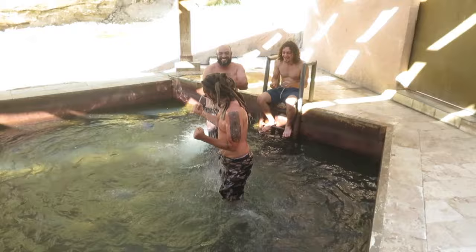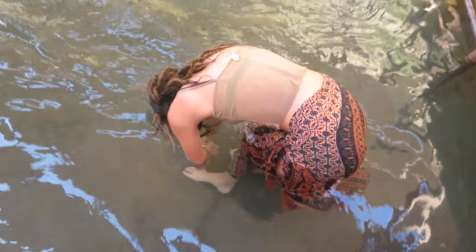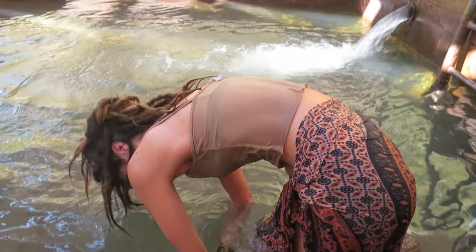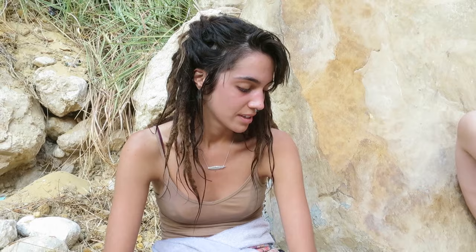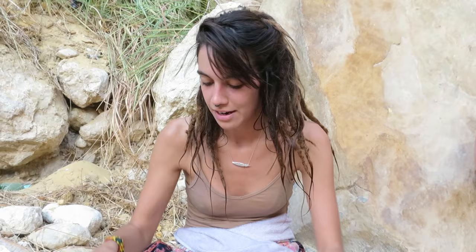Arianne has now proven that she is a man too, by dipping herself in boiling water, that's beyond the capacity and enjoyment of any man. If you talk about the hot spring itself, it was really cool. It's super hot, but it felt really good. My skin almost looks like there's a rash breaking out of it, but I guess that's detoxifying and healing.